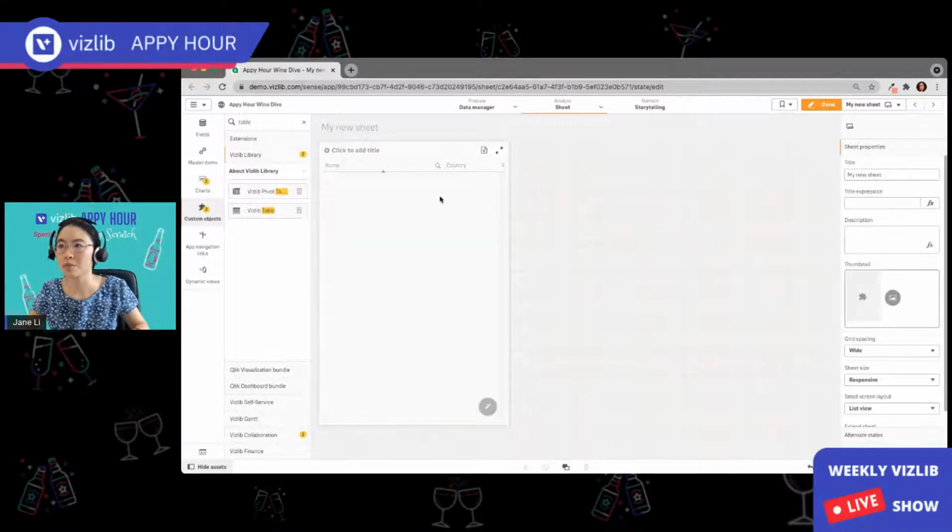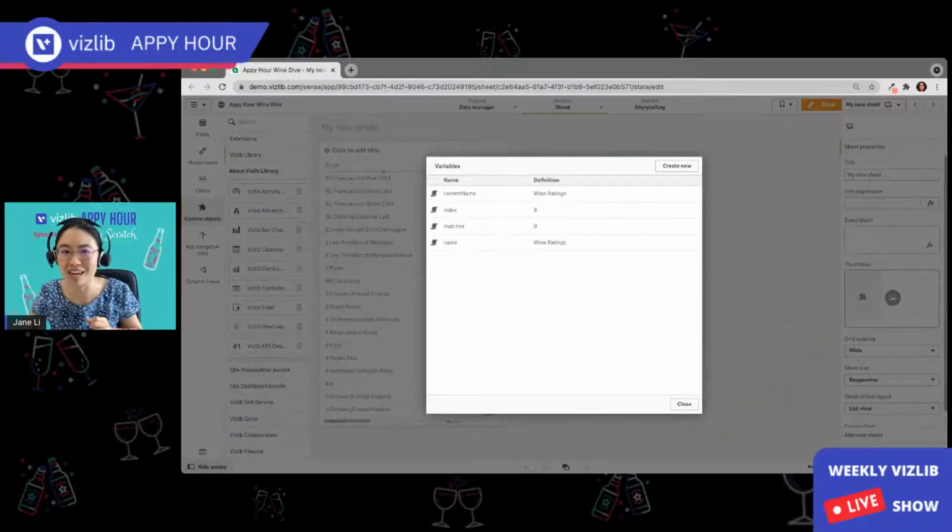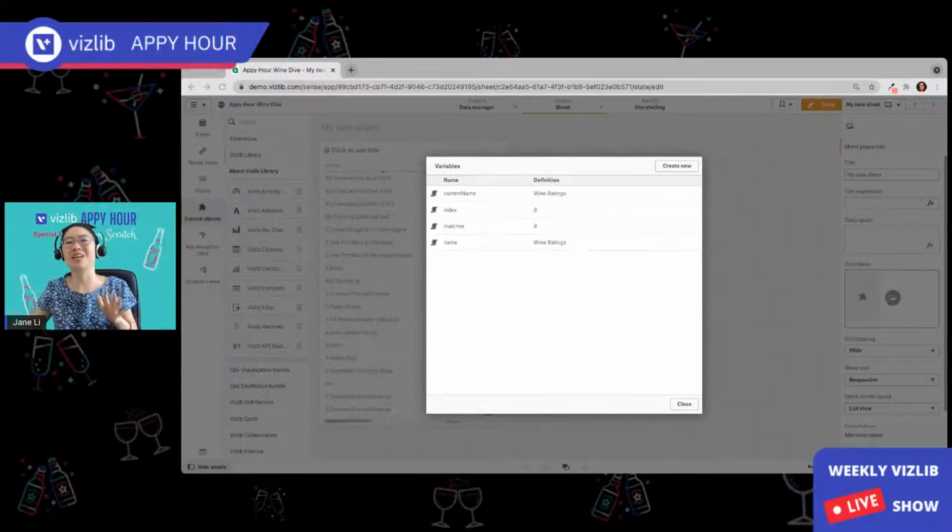First, I want to play around with this sheet menu. Let's really customize some things. I've got some cool things to show you. The first thing we're going to do is create some variables. A really cool thing that you can do is create input forms, and you can change the theme of your dashboard with an easy click. I'll show you what I mean.